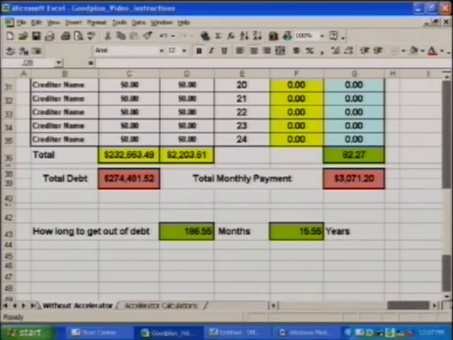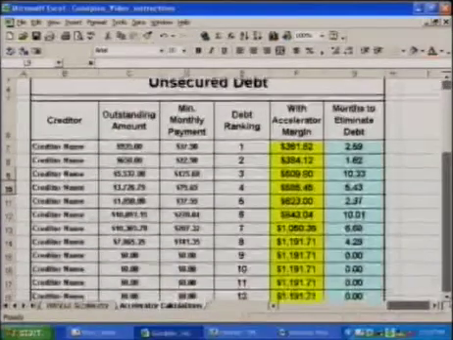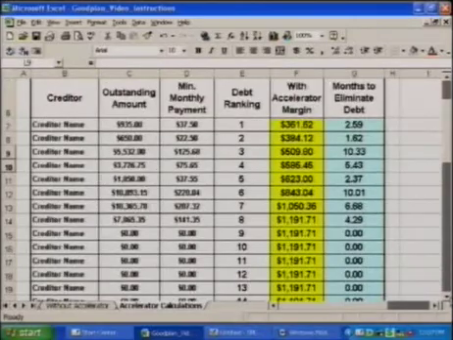If we click on the next little tab, Accelerator Calculations, this is where we roll up. So we take, for example, the very first debt, and we apply the accelerator margin. We have $361.62 available to apply to this debt. We're going to eliminate it. It's only $935.